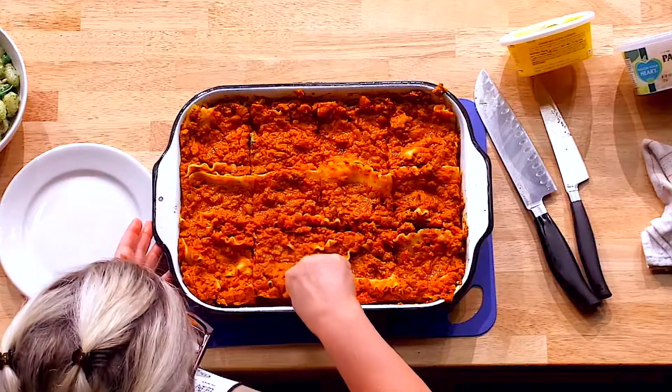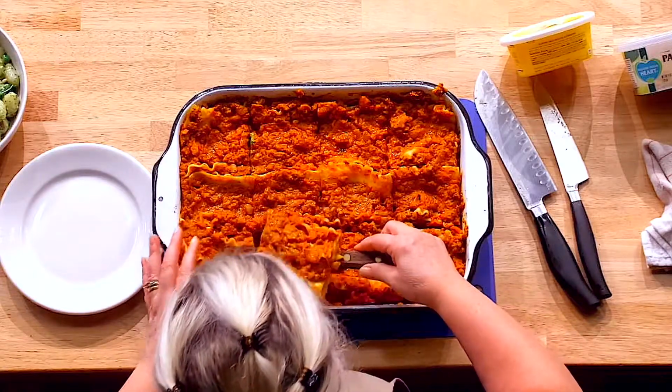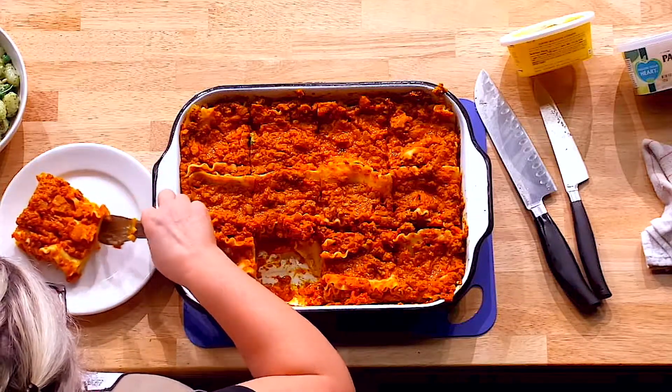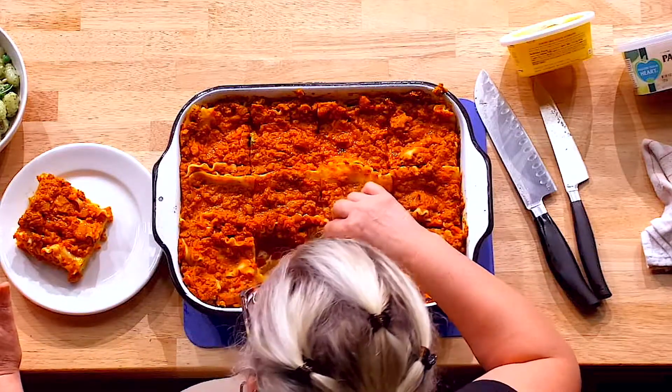So let's see if I can get this. This has had plenty of time to cool, so hopefully I can get this out of the pan looking somewhat decent. And I left some of the noodles in the pan, but that's okay.